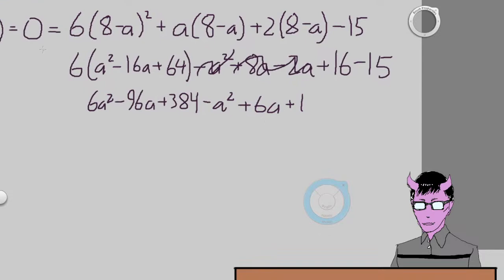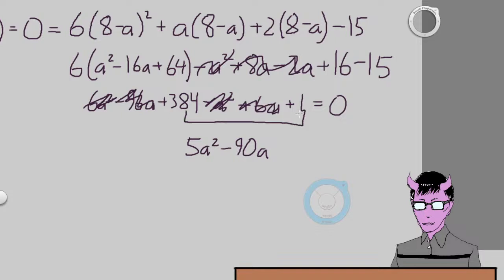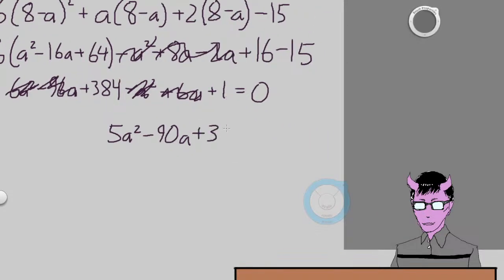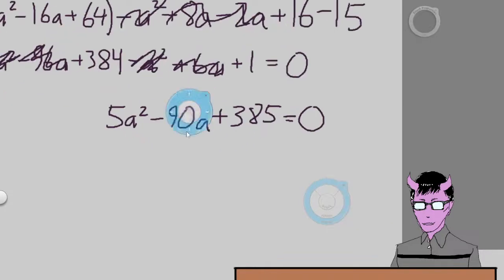Alright. It's still equal to 0, because again, that's the definition of a 0. So these two are combinable. Oh wait, that's a minus. I almost screwed up. It's 6a squared minus a squared. And then this one, plus 6, opposite signs. So we have 90a. Then lastly, we have this one right here. And there we have it, just a quadratic problem within a quadratic problem.